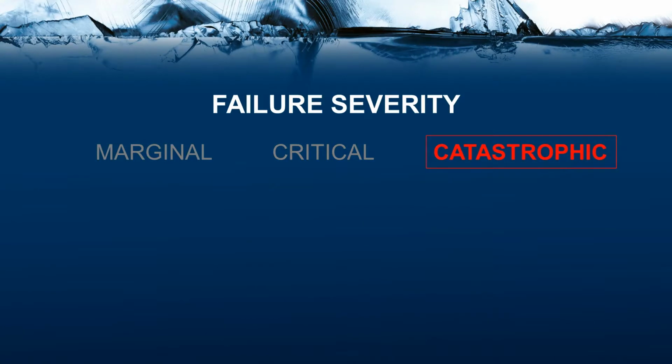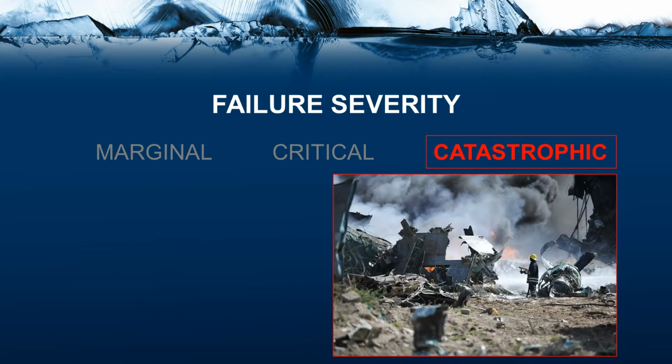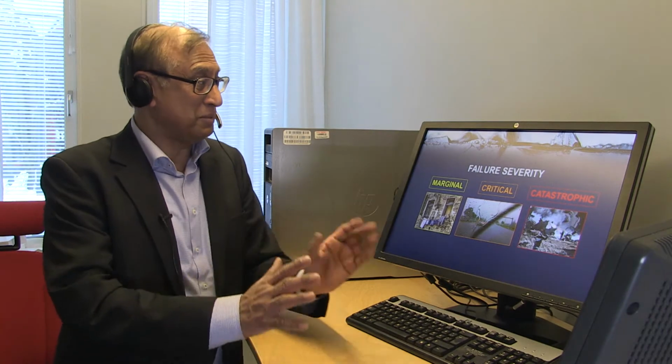But when we come to catastrophic, failures that result in death or total system loss, they often lead to serious accidents. You lose the whole system, you lose the whole asset, or you lose lives. This is like aeroplane accidents, and these are not only the loss of a single life, often they are associated with the loss of several lives, maybe more than 100 people die in such accidents, and we are aware of it. So this is a short example of failure severity. Now I will show you some catastrophic consequences of such failures.